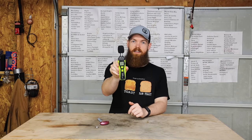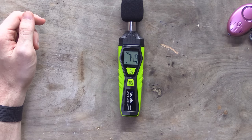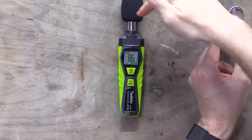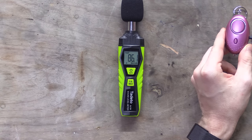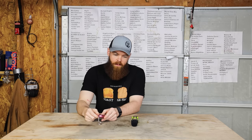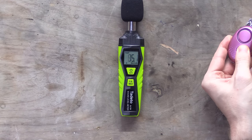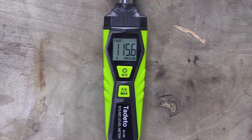I have a decibel meter. Just with me talking normally, it's about 80 decibels, which is the standard level of a normal conversation. We'll set this to save the highest decibel reading. I have no idea how loud this is going to be. I'm measuring it maybe just a few inches away — technically you're supposed to measure five or three feet away to get an accurate reading, not right up on the sensor. But we're going to go close just to give it the best chance possible. Let's see. 115.6.